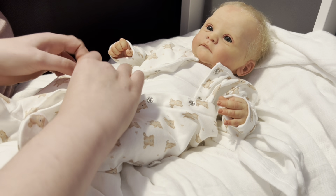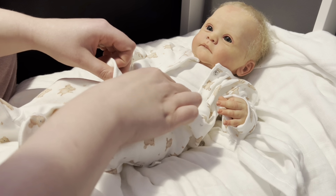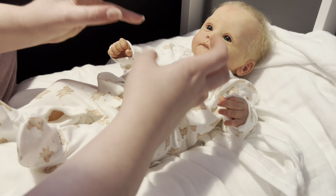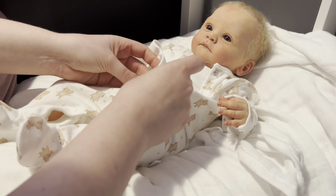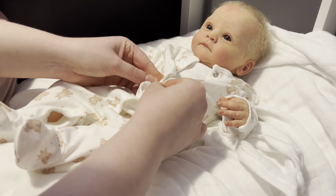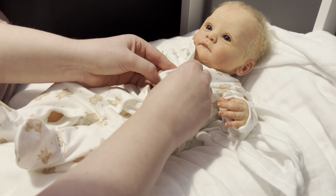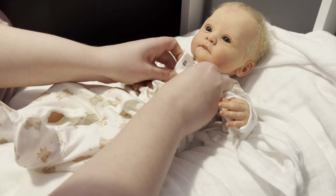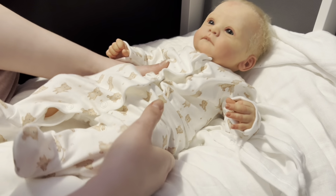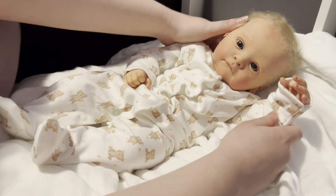Yeah, so she needs a new body. And then I've got a baby that I absolutely freaking love, but she's having some work done on her hands because she's got open hands. And she was a gift from Shal. But I'm terrified of ruining her fingers. So she's been sent to have some new varnish put on her hands. And she's also got some little dimples, which I really love. So I do have a few things on the way.